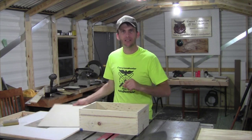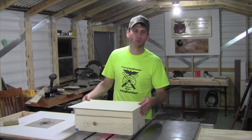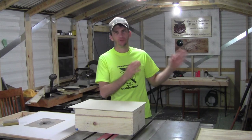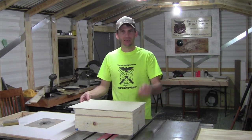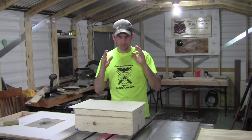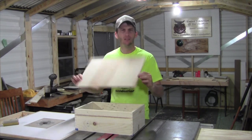But if you wanted something quick and simple and you wanted to throw a back on here, it absolutely would not take away from it whatsoever. I mean, this is going to be a first aid kit. It still looks good. That little bit isn't going to make a difference. Now that we have that clear, let me show you what I'm going to do, and we'll see if it works.